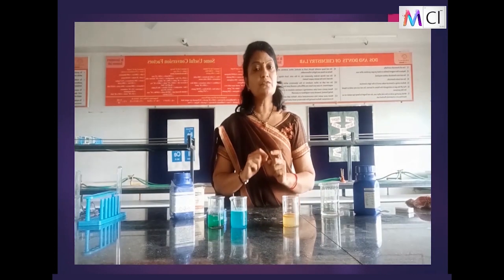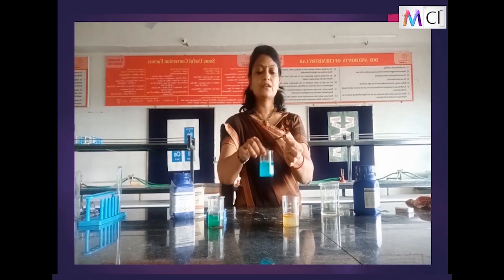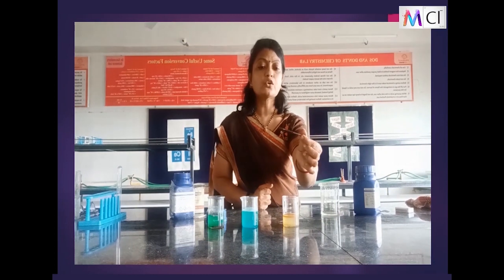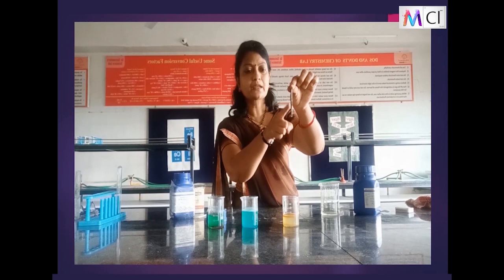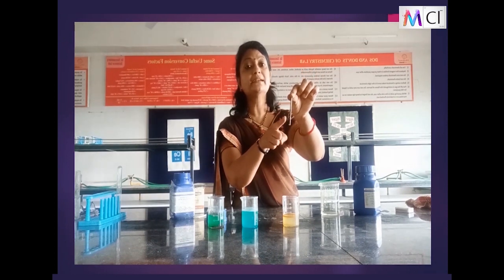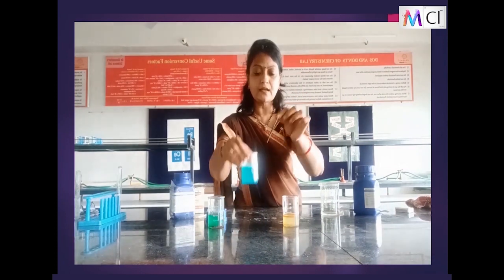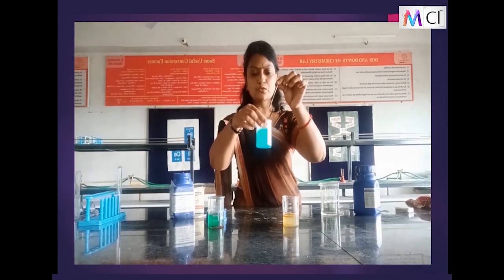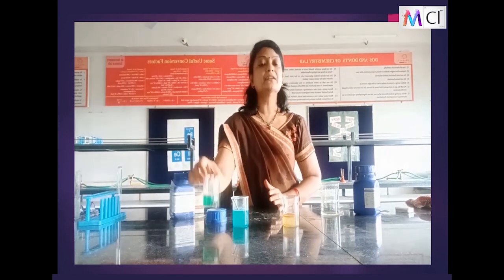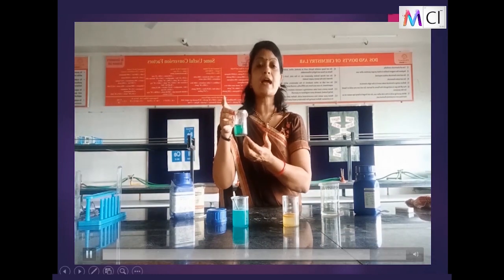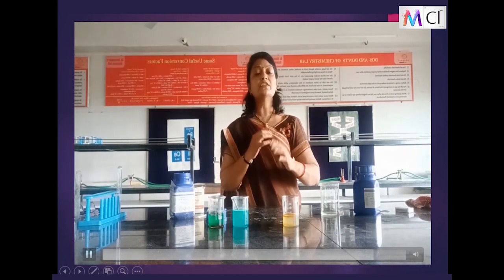Children, let us observe the reaction where we had added iron nail to it. So you can see over here, the red color coat has started forming on the iron. A red color coat. Can you observe, children? This is nothing but the copper which is being displaced from the copper sulfate solution by the iron nail. And slowly this color change will be observed in the solution also. If you keep it for a longer time, you will observe the similar reaction. So for showing you the fast reaction, I have used iron filings, which is observed here. Even here, the same color will change. That is, the blue will change to green.